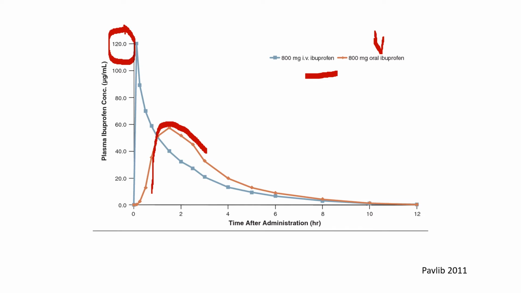What I would like to show you is to make you understand that the pharmacokinetic parameters are different if you give the drug IV and when you give the drug orally. The AUC of the formulation is also different in that case because some of the drug will be metabolized in the liver, and as a result, if you take 800 milligram of ibuprofen, it will not be the exact 800 milligram that reaches the systemic circulation. That's what you can see with the parenteral administration, that is through IV ibuprofen.